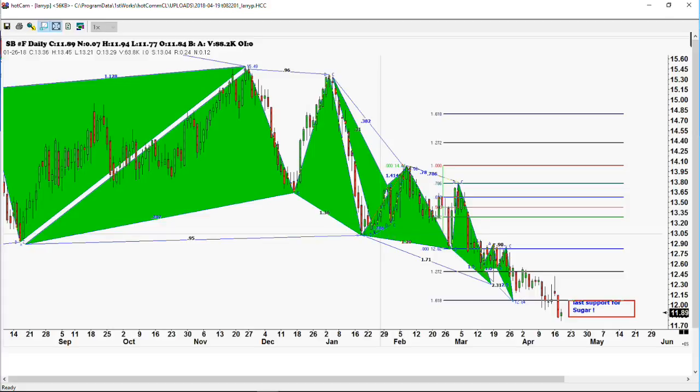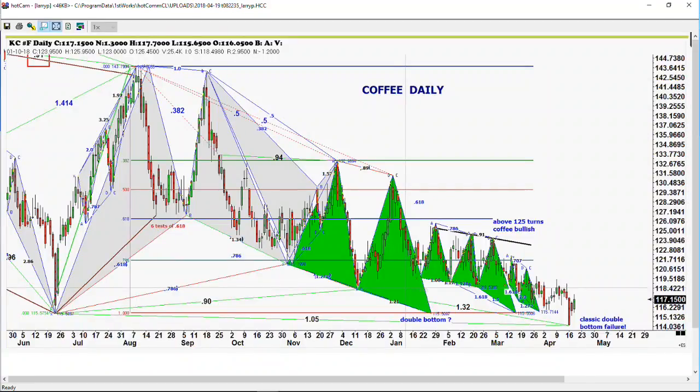And if you remember, we were watching coffee very, very close this week too, and I hope we've got it. Here it is. There's the coffee, and you'll see what happened after we had the bottom in coffee, cleaned everything out, and then it had the big rally of roughly 3-4 points. But that could be a classic fake out of a double bottom, much like we saw in the dollar index when it first hit 87, 88, and then quickly turned. So that's what we're watching in the cocoa and coffee and sugar.